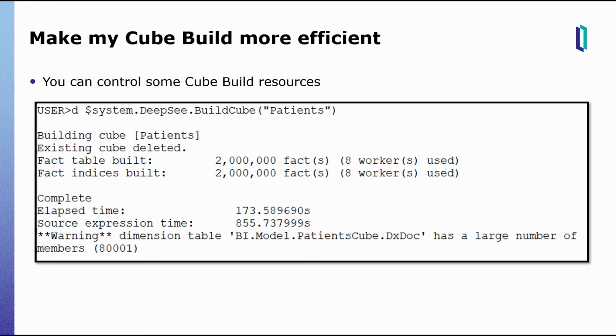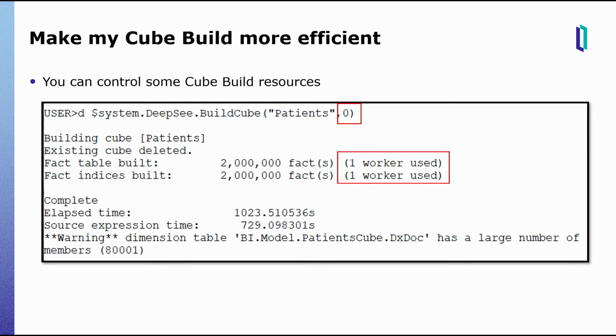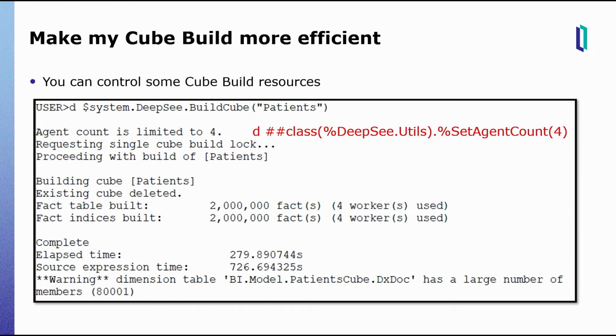So if you want to control, let's say, the number of CPUs we're using. In this example, you see we used 8 workers. That was on my laptop, so not too many CPUs. But I can also tell it with this argument to do it synchronously, so only use 1 CPU. Obviously, the time went up, but if other people or other apps need my resources, then it's a way to limit that. You can also define that you only want 4, for example.